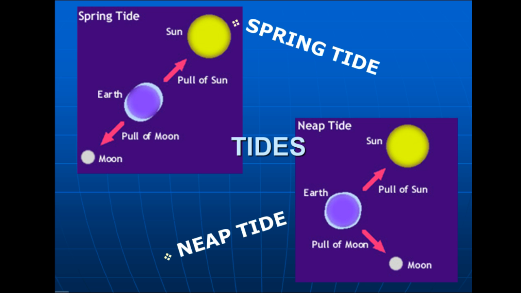Now, as the moon revolves around the Earth, it pulls the water on the nearest side of the Earth towards it, or outward into a bulge, like is shown here in the diagram. You see that here's the moon, and it pulls the water of the oceans toward it, like this arrow is showing. And the sun does the exact same thing. It pulls on the water on the side of the Earth facing it. Get that in your notes.